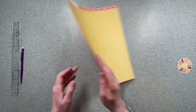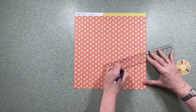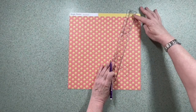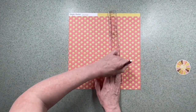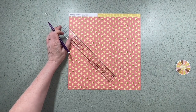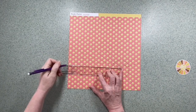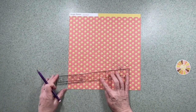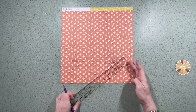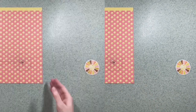I've decided I'm going to use these two 12 by 12 papers together and I've just turned over the yellow one, which is the Smile Big. Using a roll of tape I've drawn a circle in the bottom right corner and I'm now using a ruler and pencil drawing some rays to go around from a central point in the middle of that circle. I'm looking for the rays to be wider than the gap so I'm just taking my time to make sure the spacings work, tweaking a couple as I go, and so far I like the way that's looking.